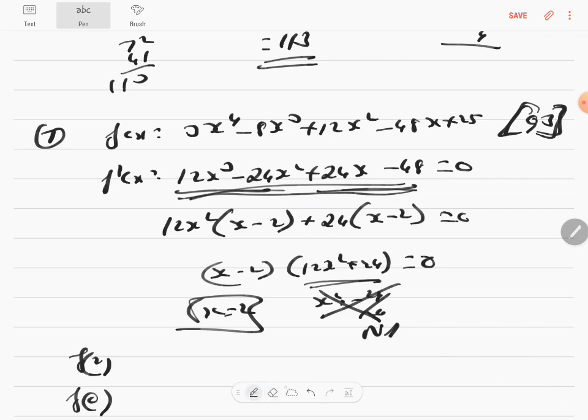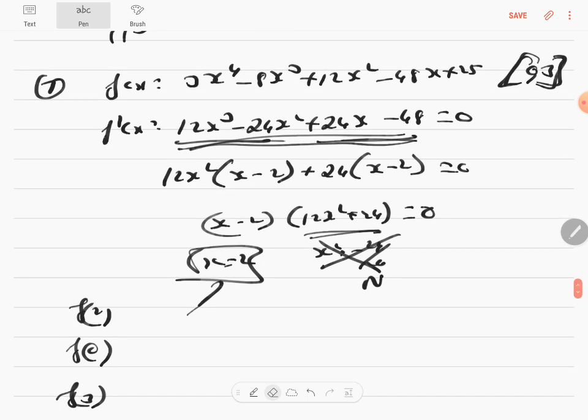Suppose you get x is equal to 2 as the right answer. If you put 2 here, it will become 0. Therefore, you should do long division, x minus 2 into 12x cubed minus 24x squared plus 24x minus 48, and do long division to get the product. If it is non-factorizable you need this, but here it is factorizable, so you don't have that hassle. Whenever there is a cubic equation and you have to factorize it, you have to find the zero of the polynomial. Are you clear? Did you note that point?